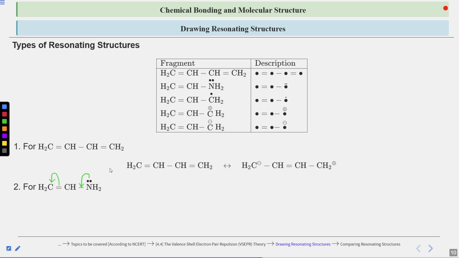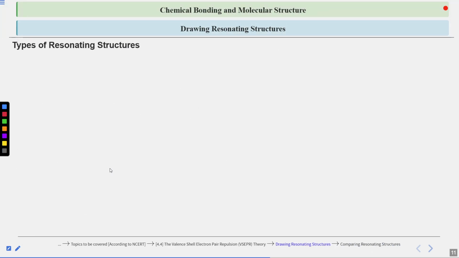Meanwhile, I am moving on to the next type of resonance, which is double bond, single bond, and radical. Now I will not tell you much about the radical. I will only show you the electron movement. Okay, so I'm not depicting it in the bold fashion. So the next type of resonating structure, as I said, is your double bond, single bond, and this lone, not lone pair, radical.